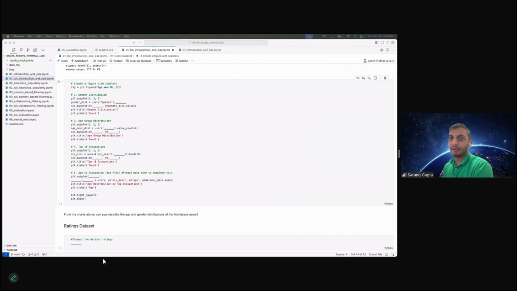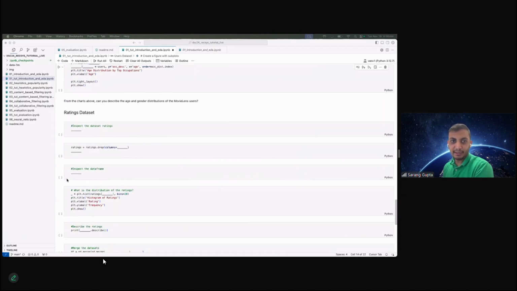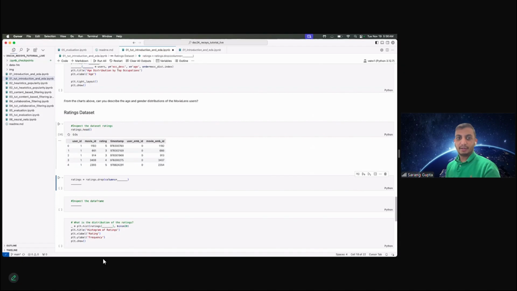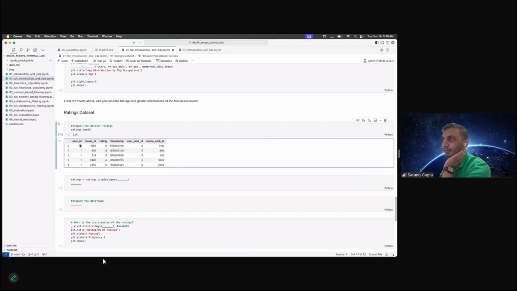Okay, so the third data set that I want to quickly talk about before we go into the methodologies is the ratings data set. I'm going to print ratings.head, and we're going to ignore these two columns for now. Basically, for a given user and a given movie, I see the rating and the timestamp for when they gave the rating.